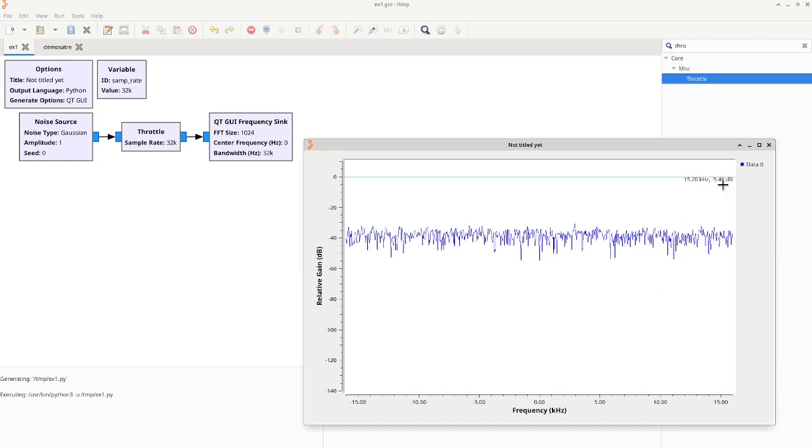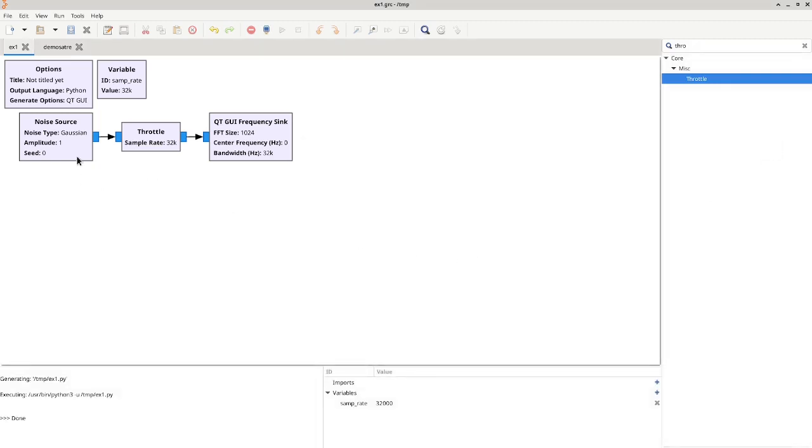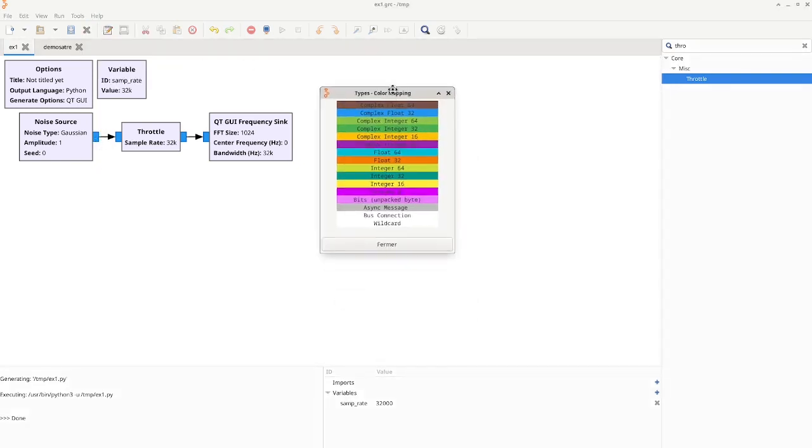So, having identified the basics of GNU Radio, we might wonder what the blue icon here means. If we have a look at the types of data that GNU Radio knows how to handle, we see that dark blue is a complex floating point number with imaginary part and real part. Naturally, software-defined radio will operate on complex numbers, since the baseband spectrum spanning from minus half a sampling rate to plus half a sampling rate has no reason for being even, and a non-even spectrum is represented by complex numbers. We will also be handling real floating point numbers, which are orange, and we will see that 8-bit integer data are pink or purple colored.